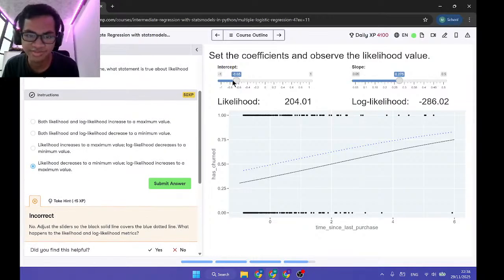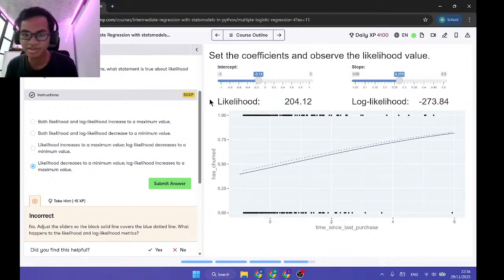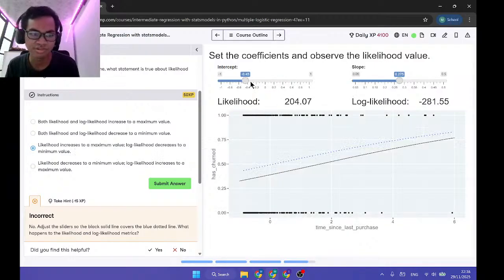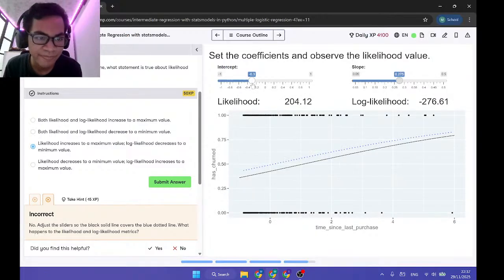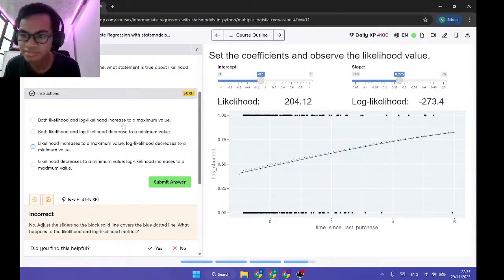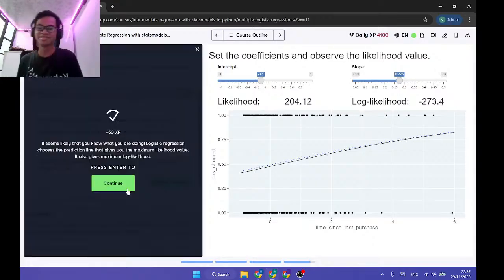Oh, ini naik ke likelihood, naik log likelihood turun. Oops. Buat maksimum lah, bodoh.